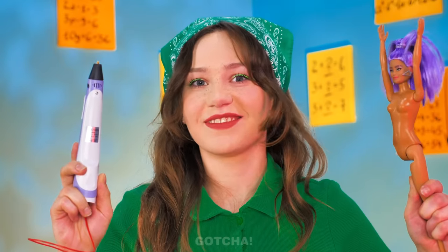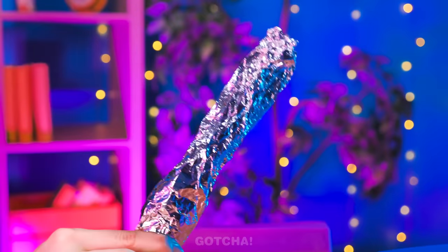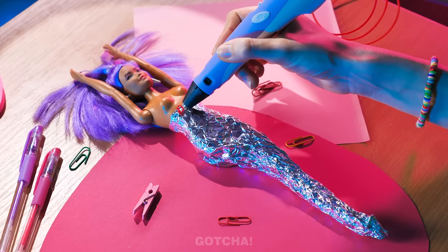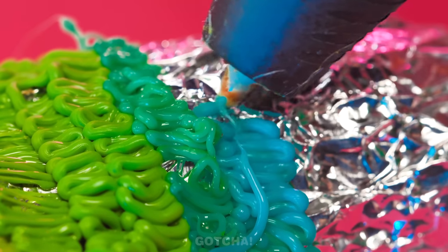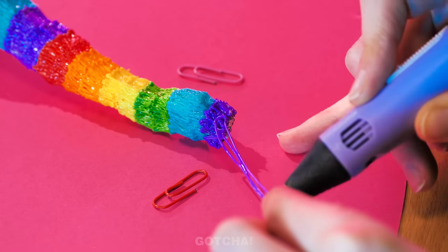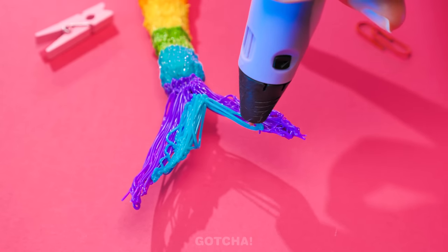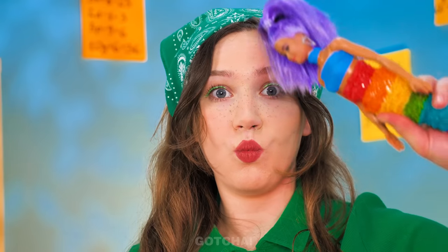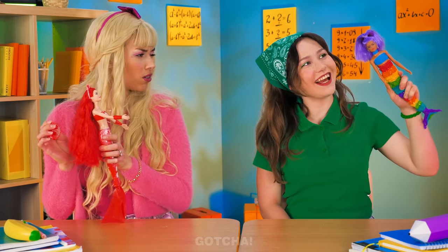Is that a 3D pen? That just gave me a bright idea! First, Scarlet is gonna wrap the bottom part of her Barbie with foil, and press it around to really get that tail shape. Now her tail is ready to get some color with a 3D pen — start at the top with bright colors and go all the way down in a rainbow pattern. You can just draw the fins in like you're drawing on air! Use a balloon to make Barbie's top, and it's done — just keep swimming! Look at my Barbie!